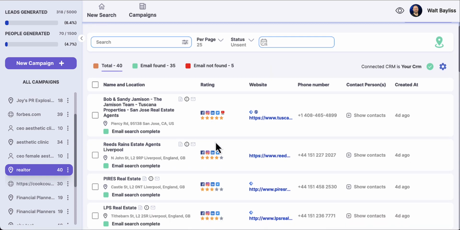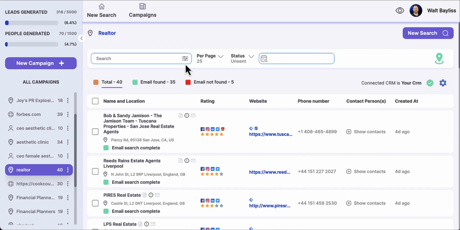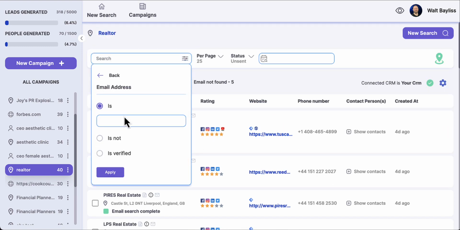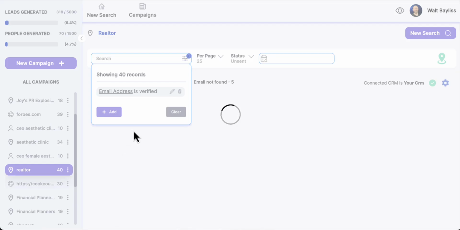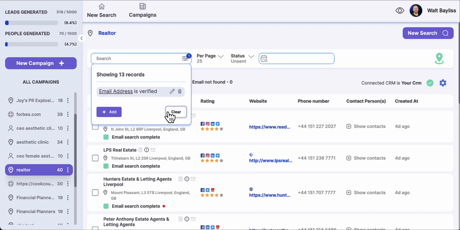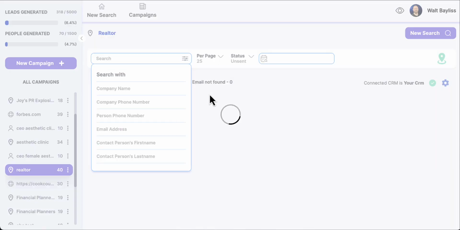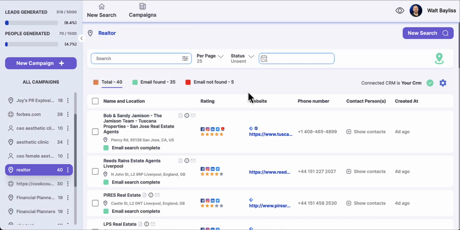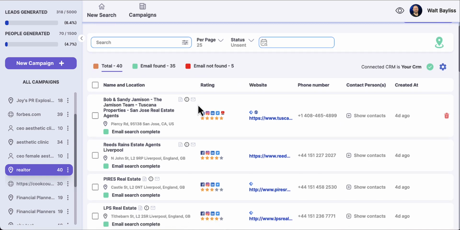So first, we've just talked about how you can filter the results and choosing our filters here to say, for example, we may not want emails that are not verified. So only show me the ones that are. And that will give us the verified email results. Or we might choose to filter out different companies or different email categories. Once you've got the fine-tuned results that you're looking for, now we're going to talk about exporting them out.